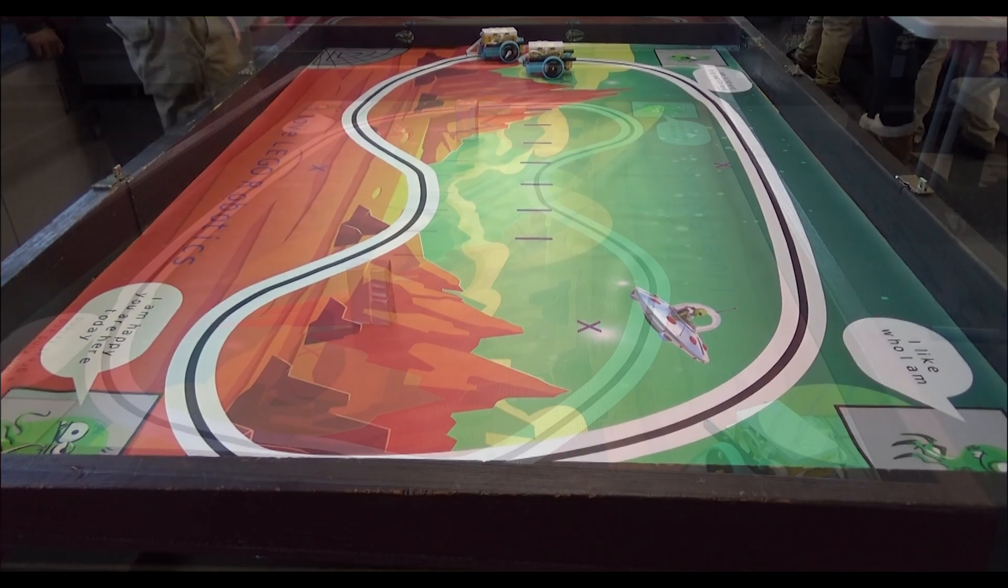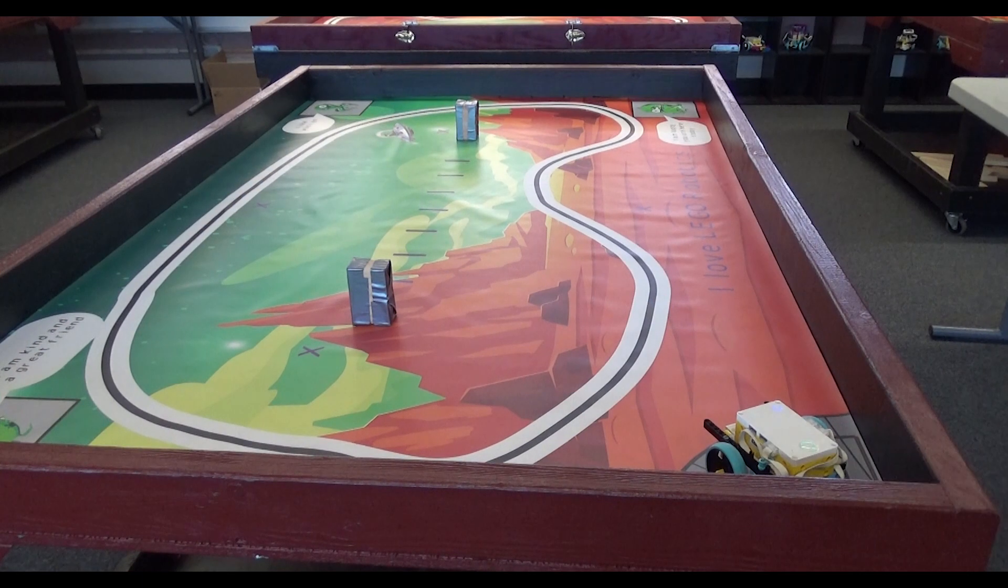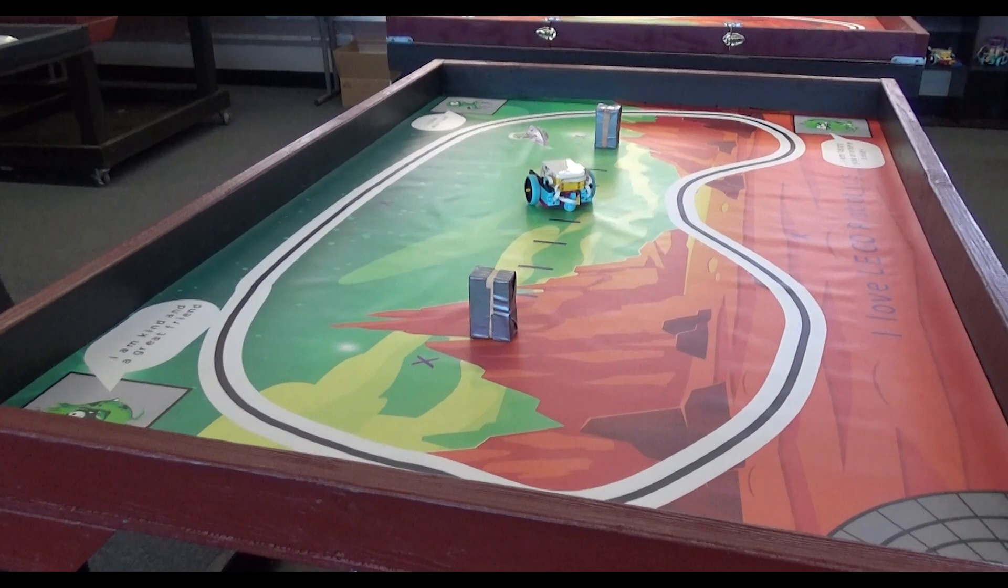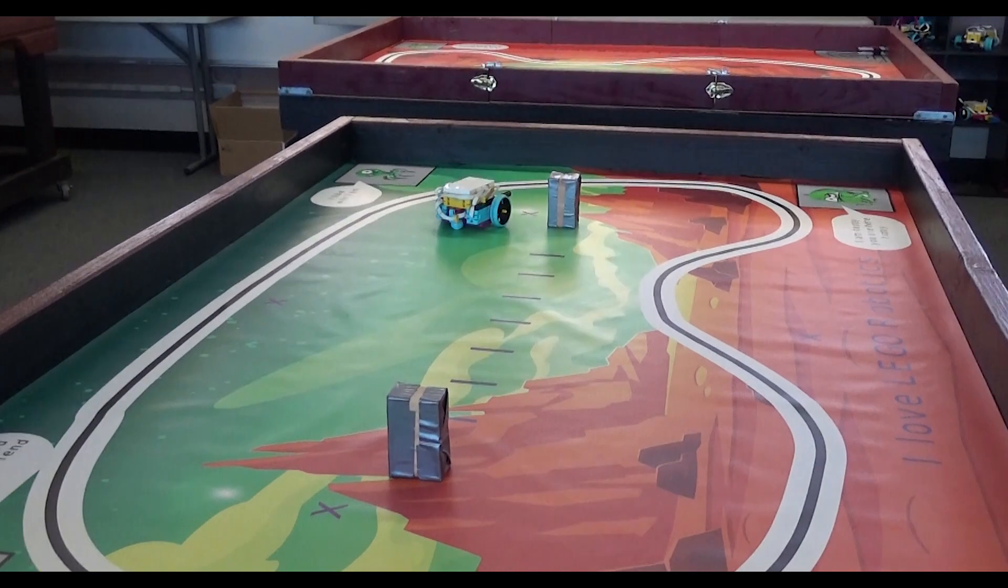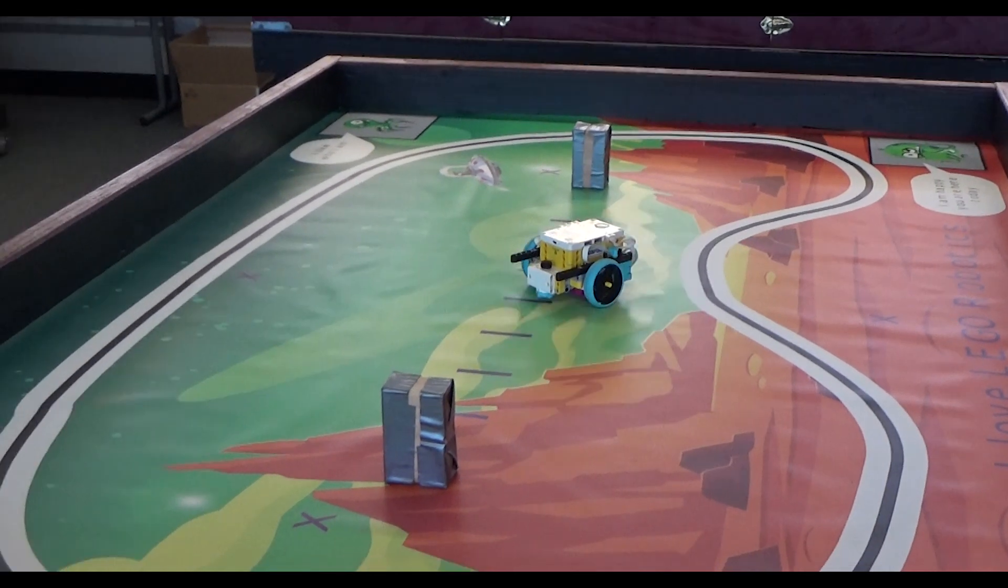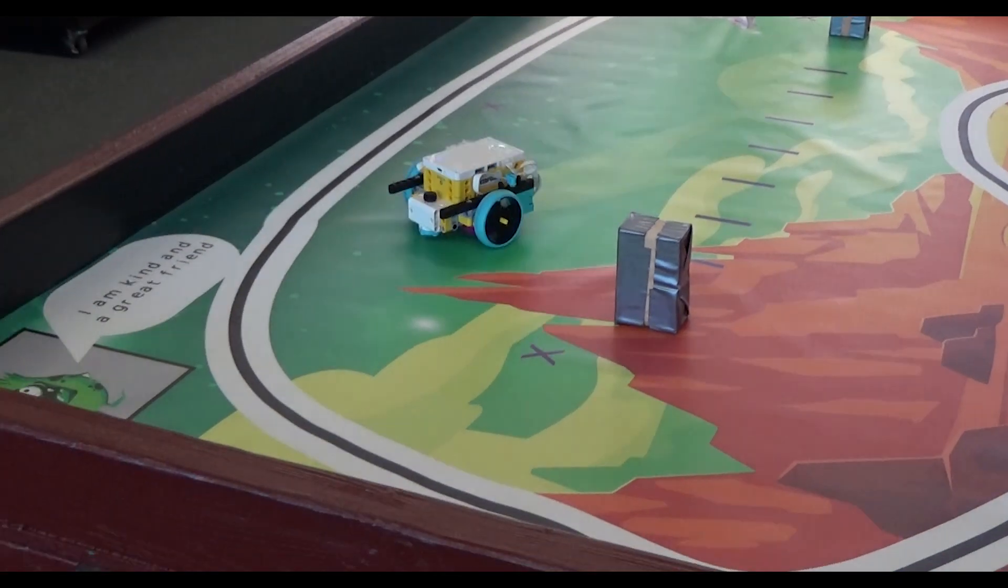Some kids get this very quickly while others take quite a bit of time. After the kids complete the square loop around the table, I then ask them to program their robot to complete a figure eight around the blocks and end up back where they started. This is a bit more challenging but the kids still get it pretty quickly.